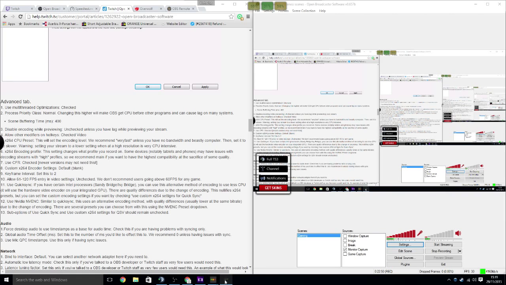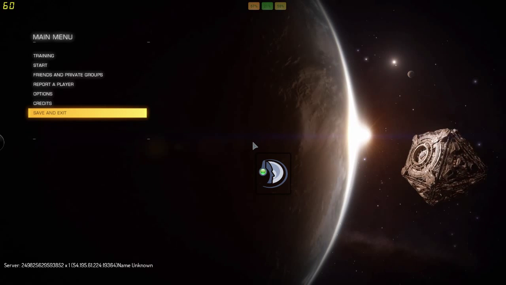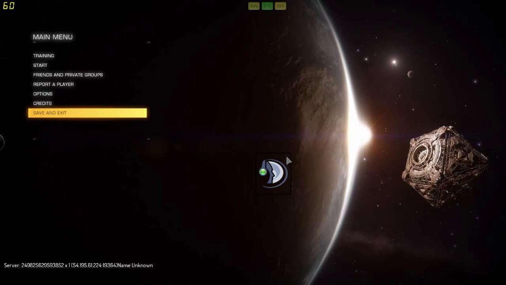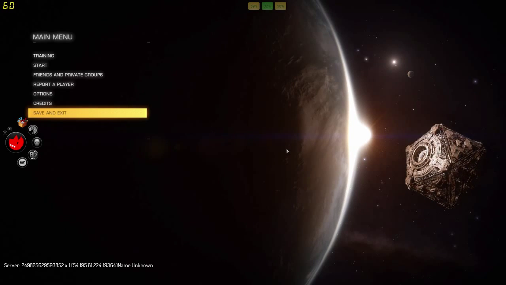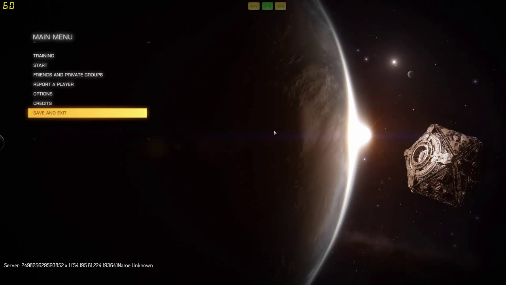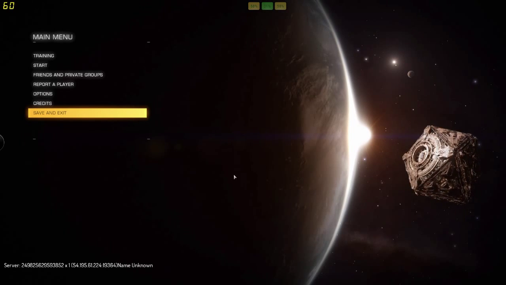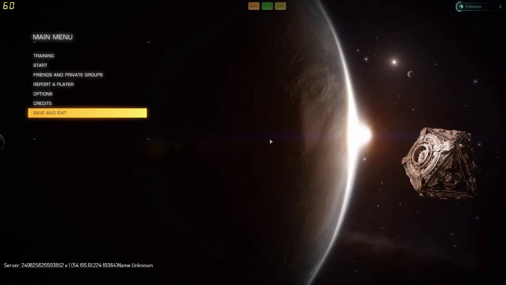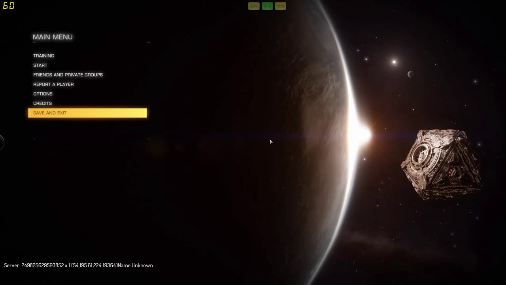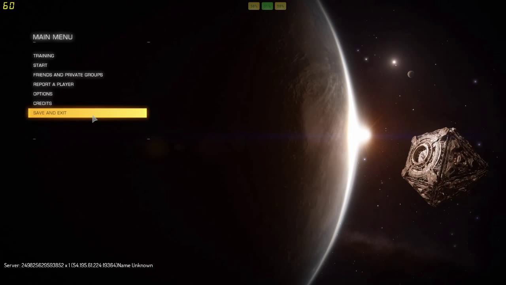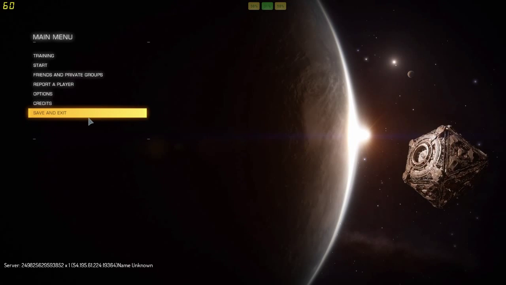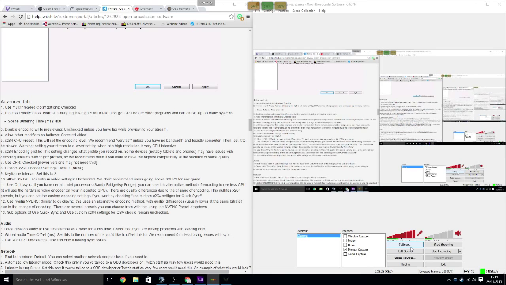And I'll show you what it's like. So sometimes, I mean, it's running a bit efficient now, but you can still see what that looks like. I'm just going to alt tab out and then I'm going to put it on game capture, and I'll let you see the difference.